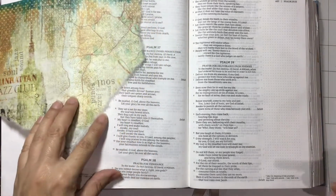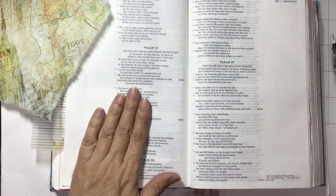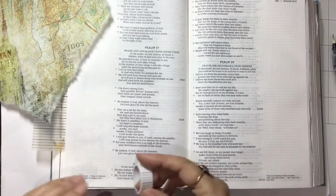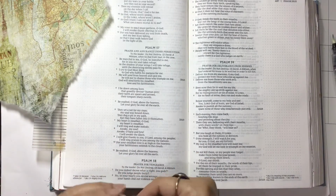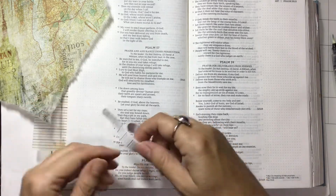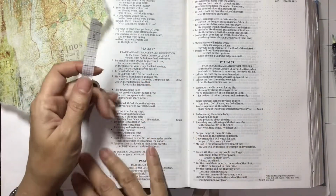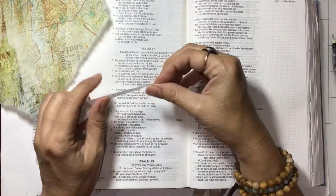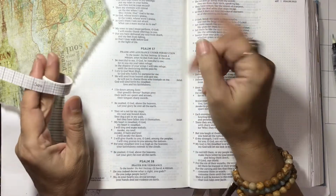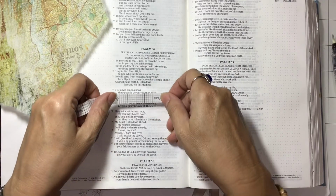It's okay. So I'm starting off by, I think what I will do first of all is mask off my focus verse, just so that I don't accidentally go over it, because I tend to do that when I get too distracted. So I'm using once again my Sizzix Maker's tape, which I love so much for this. I know that's not the reason it was invented and produced, but you know, Bible journalers, or rather, hey Sizzix, we Bible journalers, we love your Maker's tape. Okay, we're using it off label.